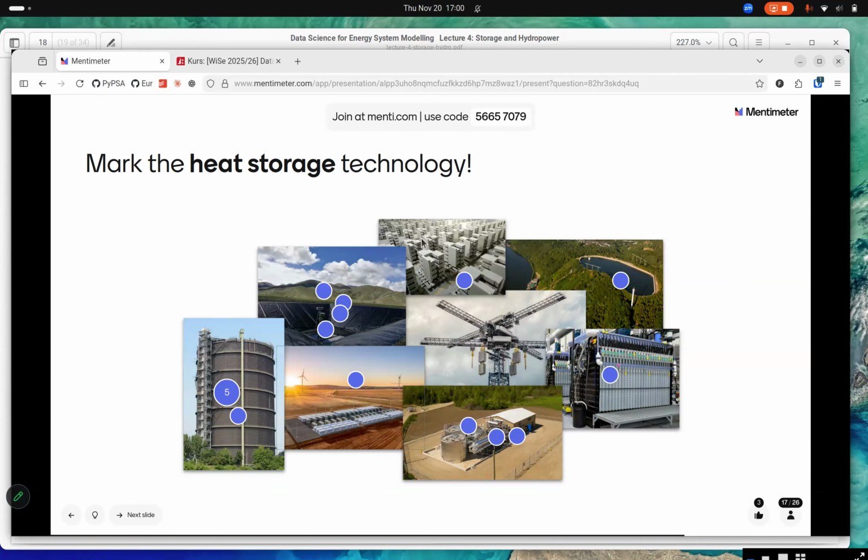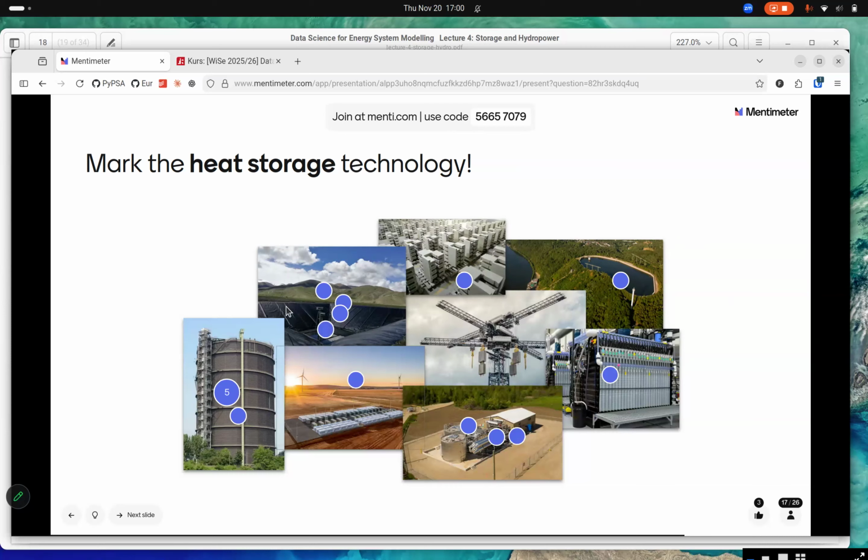So this is a heat storage concept from a company called Rondo. They do really high temperature heat storage at around 1,000 degrees Celsius. I'm not sure how much of that is in operation, but it's kind of an idea to electrify really high temperature industrial heat for melting things and making glass, for example, things like that.